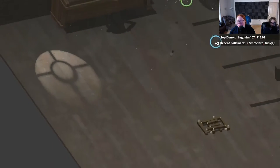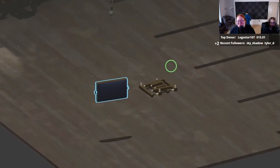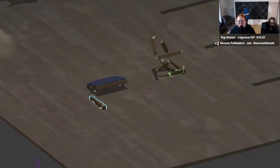Don't stifle my creativity, Jess. Okay, here we go. I don't even know what this is. That's a stool for the piano. Ah. Okay, let's do it. This thing's gonna bug the crap out of me. Where's the trash can?